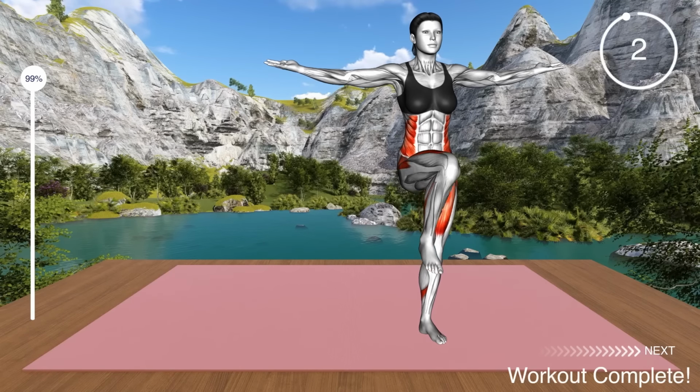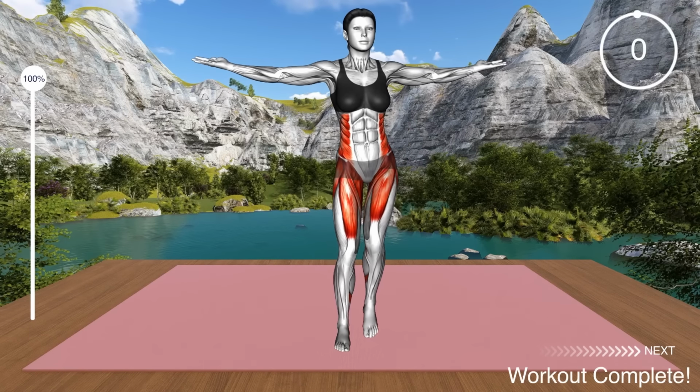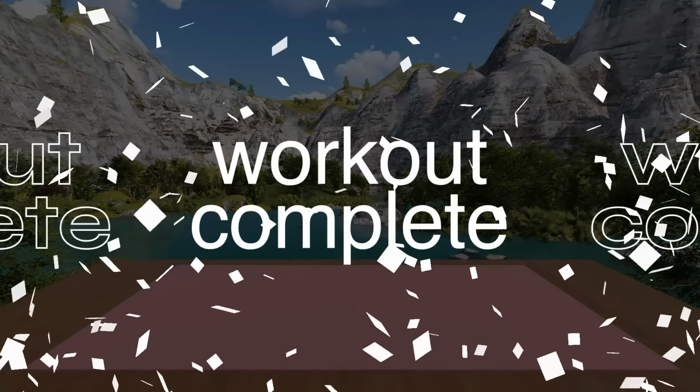Three, two, one, rest. Workout complete. Well done.